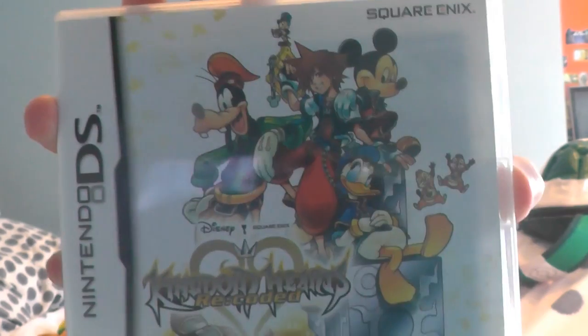The last thing I bought literally burnt 50 quid in my pocket. It's a video game series that I thought I'd get into — I wasn't quite sure if I would. I love Disney movies, and one of my favourite Disney movies has got to be Tangled from 2009. So I picked up a game created by Disney and Square Enix — I'm talking about Kingdom Hearts: Re:coded for Nintendo DS.